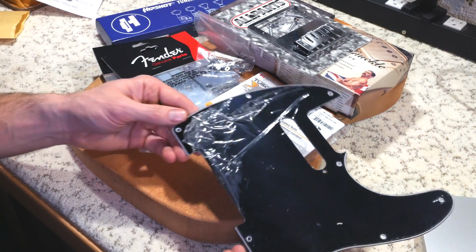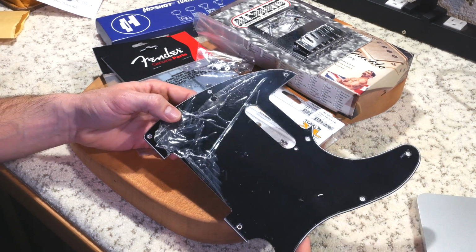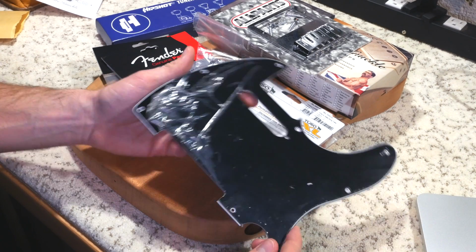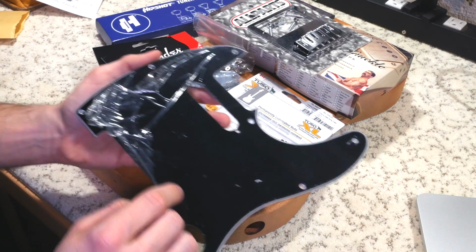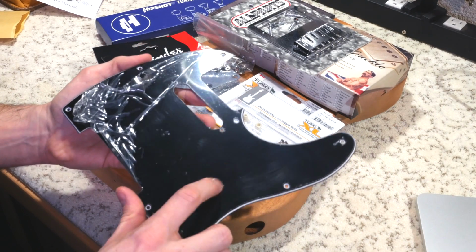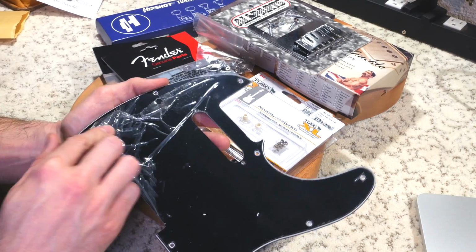Now on to the pickguard. So again, I went with the standard, just black Telecaster pickguard. Nothing special, nothing too crazy. And the reason why this protective coating is kind of off like this is because I thought I saw some scratches, but it was actually just in the plastic protective coating. So there's no damage here.